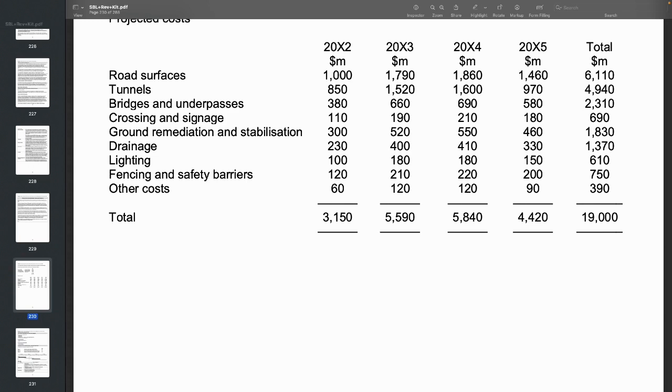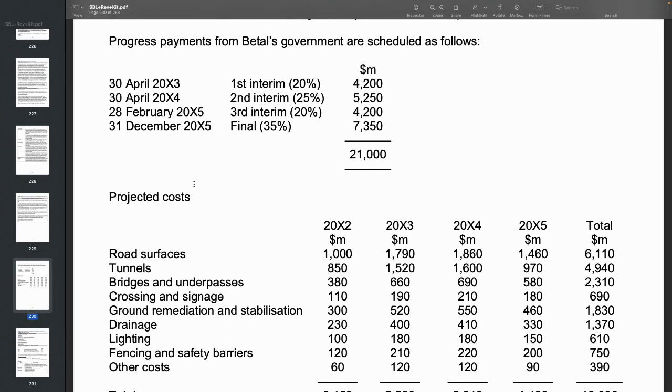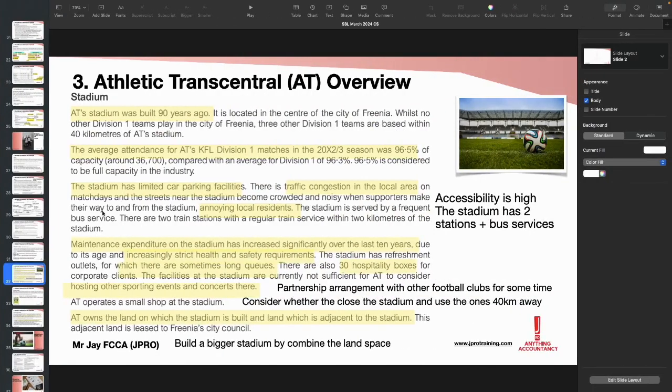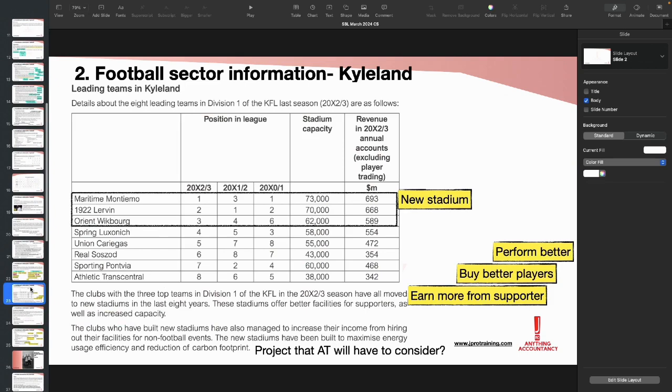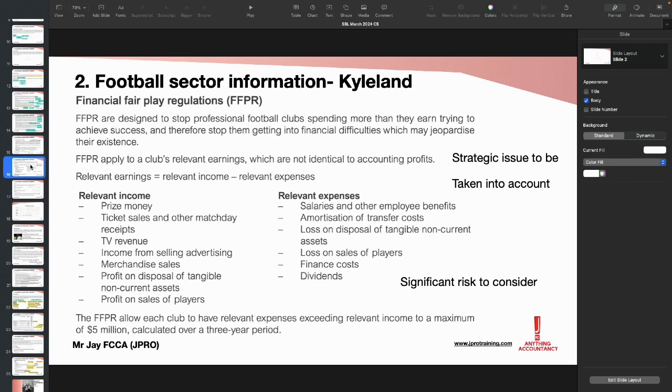Now, when you do this, you're probably going to be given a much more detailed version of the projected cost. Could be the project cost, could be the projected financial cost or the cash flow of the business. You have to be careful with the case study here because of this issue. Do be aware of this part. Relevant income, relevant expenditure. You have to be careful here because they did not put, I repeat again, they did not put the expenses for the stadium inside here.